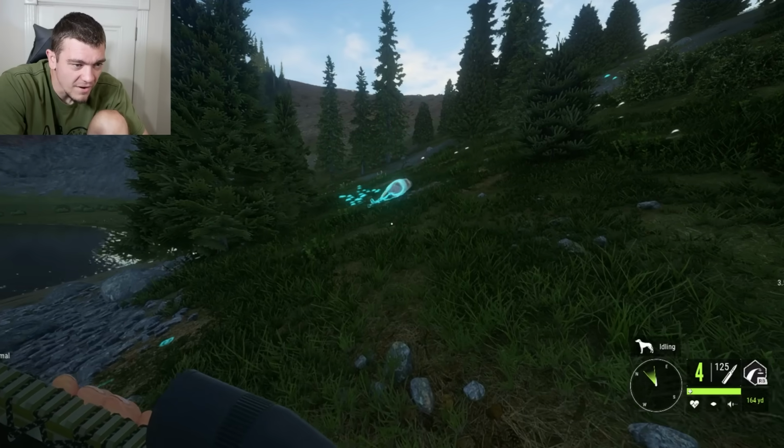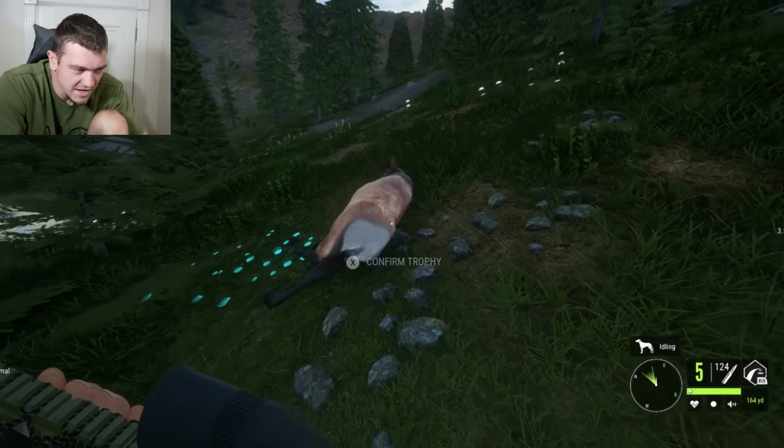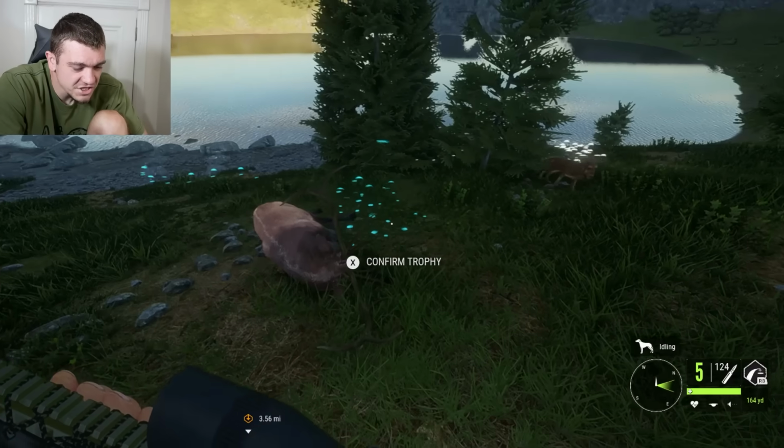Here we go, walking up on the elk. Let's go ahead and reload just in case something weird happens. We're going to poke him with the gun. All right, he's not moving. I think he's dead. Let's go, baby. We just got an elk.